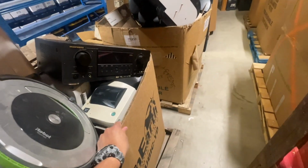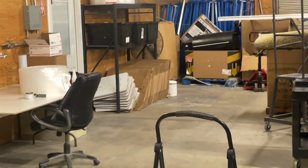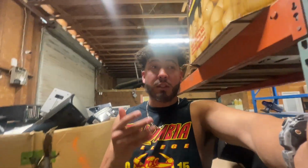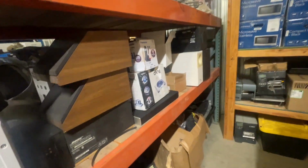I get these boxes at a recycling place as well as like these and those that I have over there. So if you go to a local recycling place to throw away recycling, like cardboard, a lot of companies throw good boxes away. So if you sell receivers and bigger items like this, I've gotten so lucky where I don't have to buy any more boxes, and you can go to a recycling place, pick them up for free, and they're like durable boxes, like industrial ones that companies use, and you can get them for free.